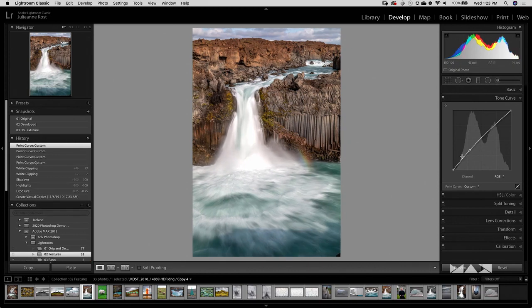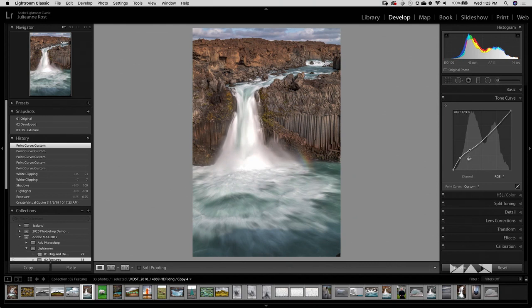So you can always use the tone curve if you need to. Just be careful, because with the tone curve, most of the time I go and make selective or local adjustments instead, because the tone curve still only gives you one curve. And so as you increase the curve in one area, it's going to decrease the curve in another area. And as it decreases the curve in another area, it's going to flatten it out, and you're going to get flatter areas in your image. So just be very careful when you're using this.